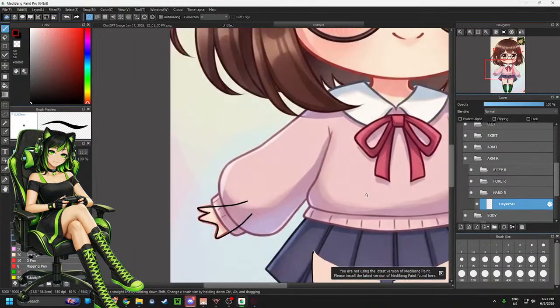Okay, and then... does the... wait a second. The bicep needs to come from the shoulder. So it's the shoulder and then that part. Why is she kind of broken? Wait.